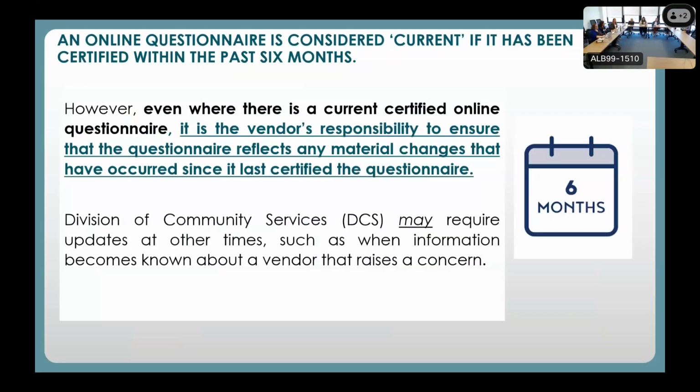So an online questionnaire is considered current if it's been certified in the past 6 months. However, even when there's a current certified online questionnaire, it is your responsibility to ensure that the questionnaire reflects any material changes that have occurred since you last certified. So at times, we may ask you to update your vendor responsibility when information comes to our attention that may raise a concern.